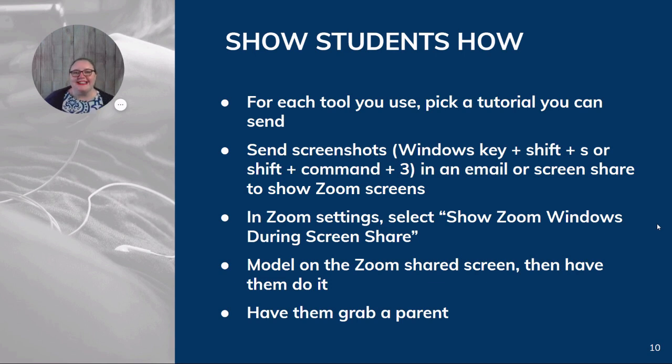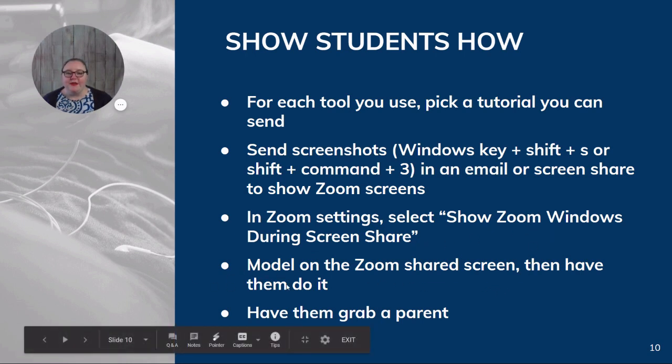Unfortunately, when you're trying to teach a student something like how to share the screen or how to turn on annotate, it's difficult to show them what the button looks like because they can't see your Zoom menu and you can't see theirs. So you can select that in the Zoom settings. It says show Zoom windows during screen share, and it's under the screen share settings. And then you can model things on the Zoom shared screen and then have them do it.